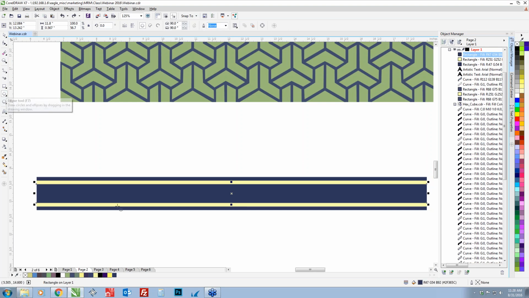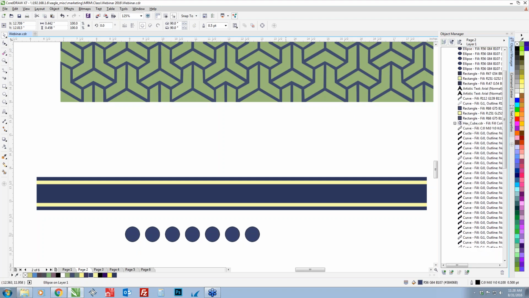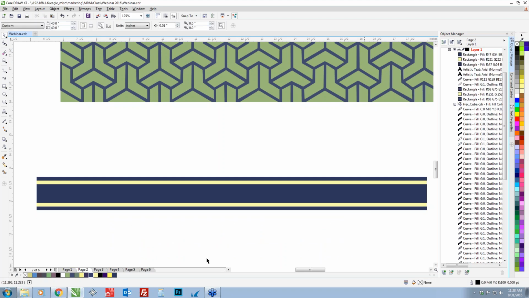Let's talk about the duplicate key again. So let's just draw a circle, make our circle blue, and then let's duplicate it. So hit Control D and move it to the side. And then when you hit Control D again, it's going to move it as many times as you want, the exact distance that you moved it the first time. So this is a really fun tool. It's really easy to use, and you can get some pretty interesting results just playing around with it. So let's delete this. Just draw a box around it, hit your delete key.